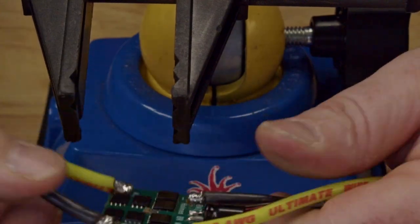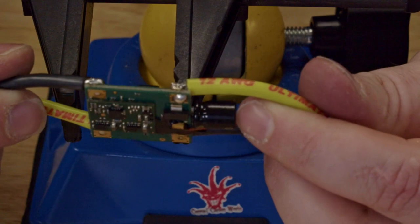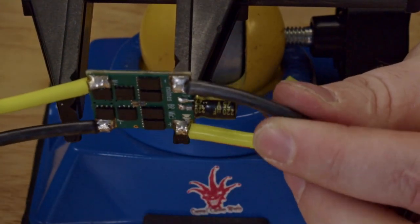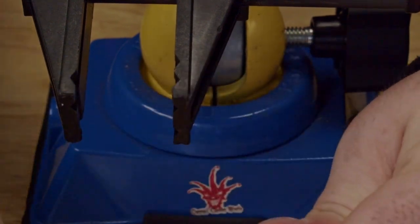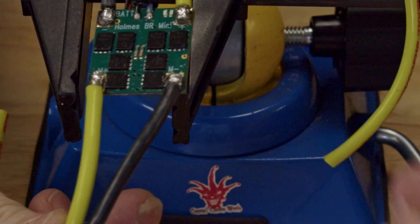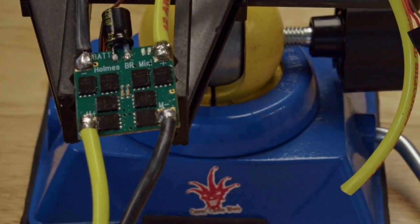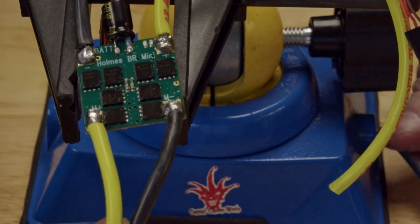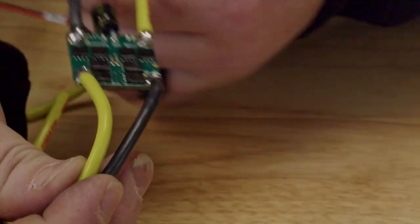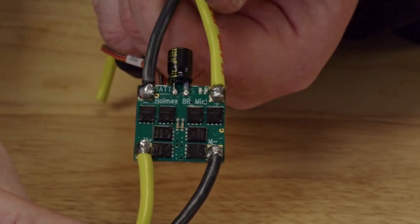So now you've got all of your solid connections. We can look on the sides to make sure we are fully in contact, which we are, and give them a good tug. Nothing's coming off. Now you have a soldered ESC ready to go, minus obviously your connections and things like that. Let me get this out of here. So now this is your final result.